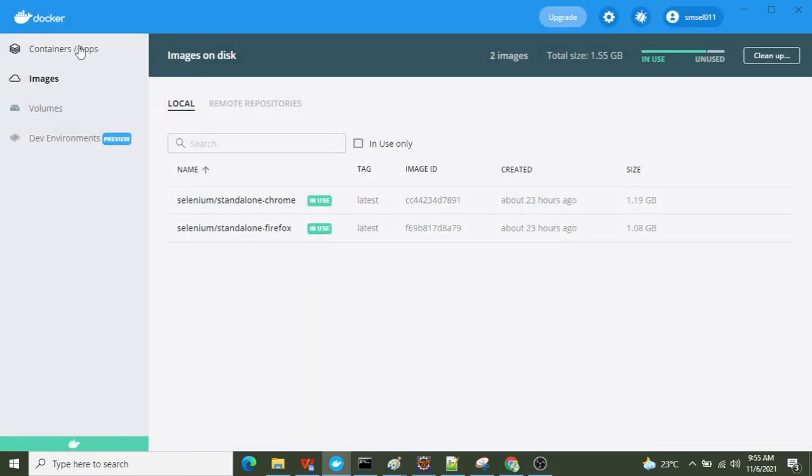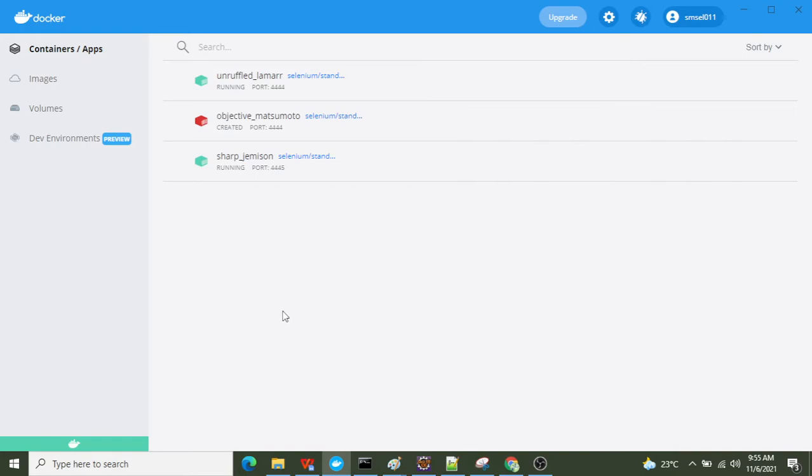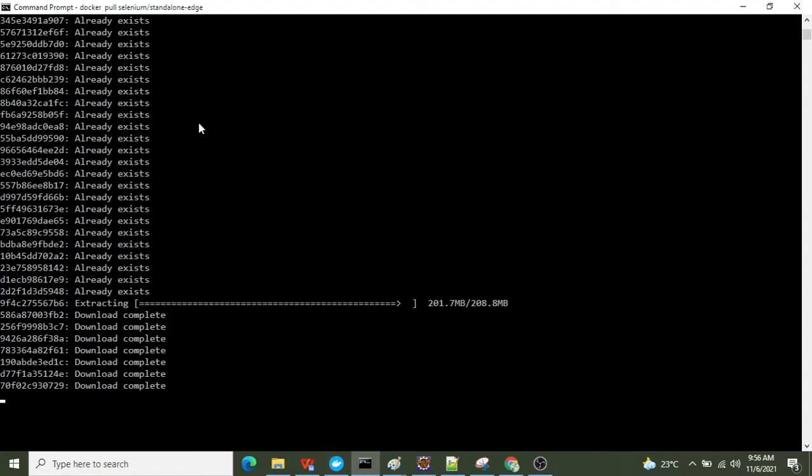So there are two ways we can see this, right? If you see, there are two active instances of the container. So here I'm seeing the container. This is port 4444, on which we ran Chrome, and on port 4445 we ran Firefox, right? So this is all created earlier and no longer in use. If you see this bluish green something, it says it is actively running, and this one is already stopped. There are commands available through which you can see that also.